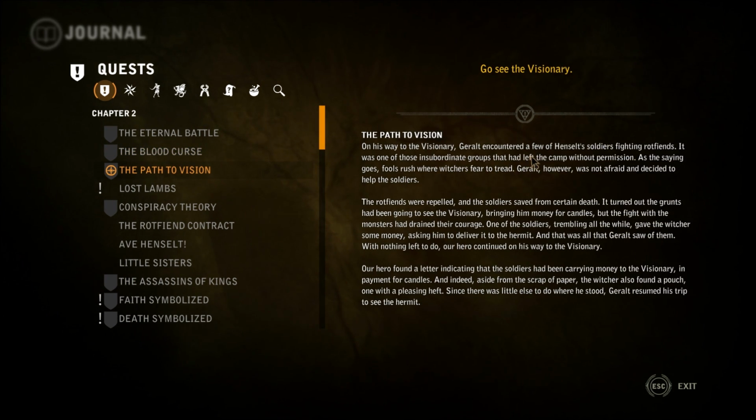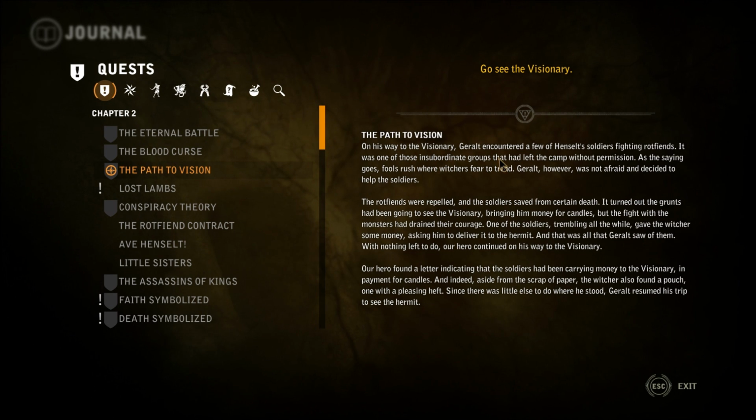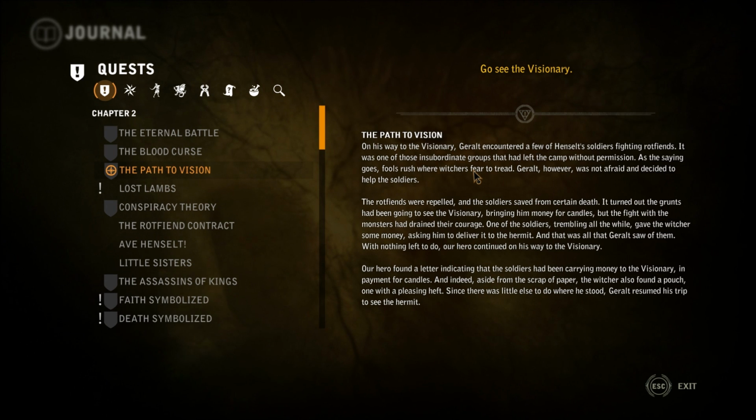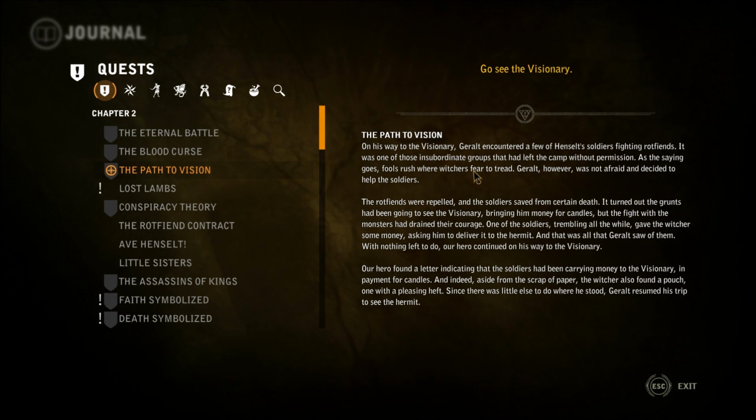Oh, there we go. So yeah, I'm going to go and see the visionary, guaranteed account of the group of Hensel's soldiers fighting rot fiends. It was one of those subordinate groups that had left the camp without permission. Maybe Aldrin's one of these people. Maybe he's on the way here. Maybe he's going to see the visionary. Anyway. Yeah, I decided to help the soldiers.